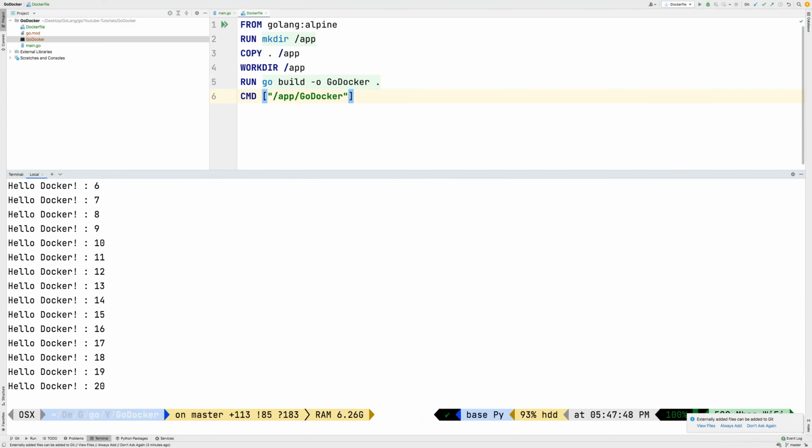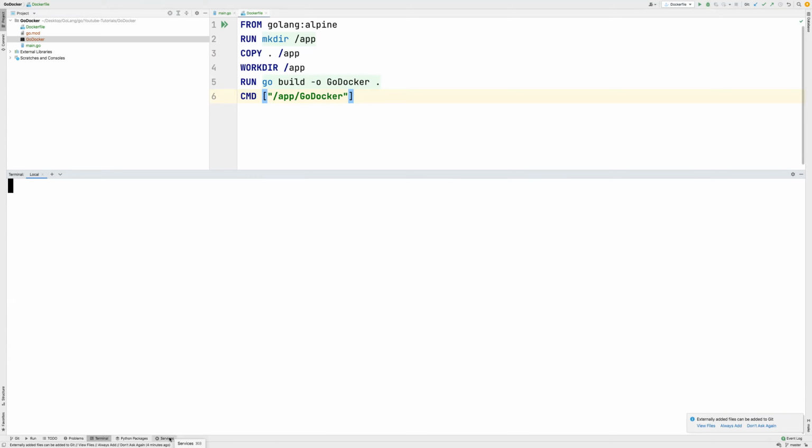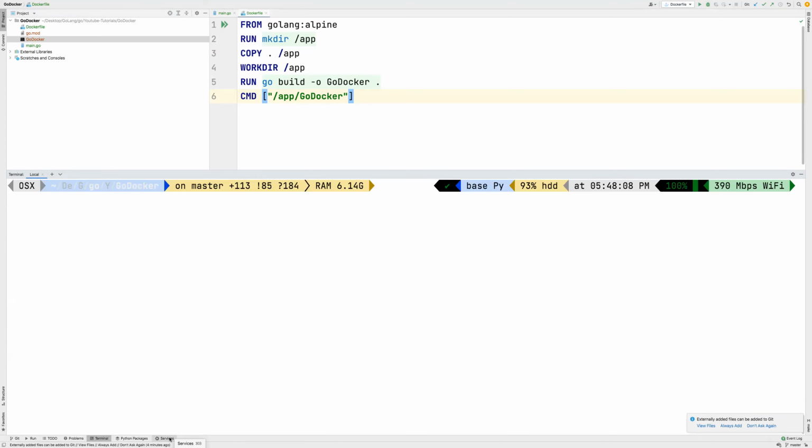So we can also push this Docker image to DockerHub. So I can do this docker build, and then I tag it as my username, and then I call it go-docker, and then the current directory.